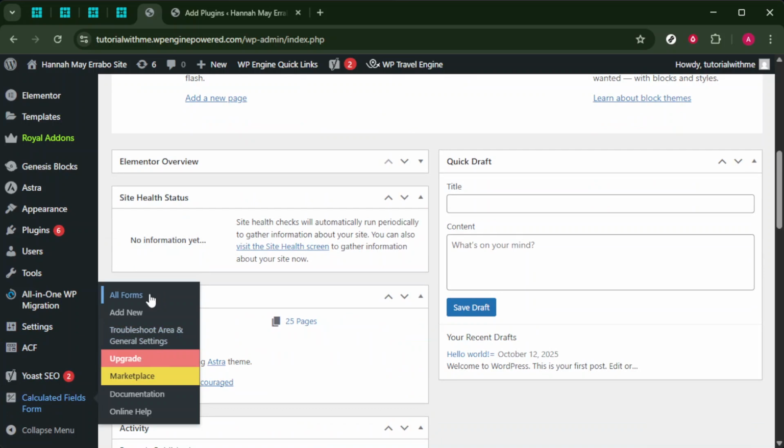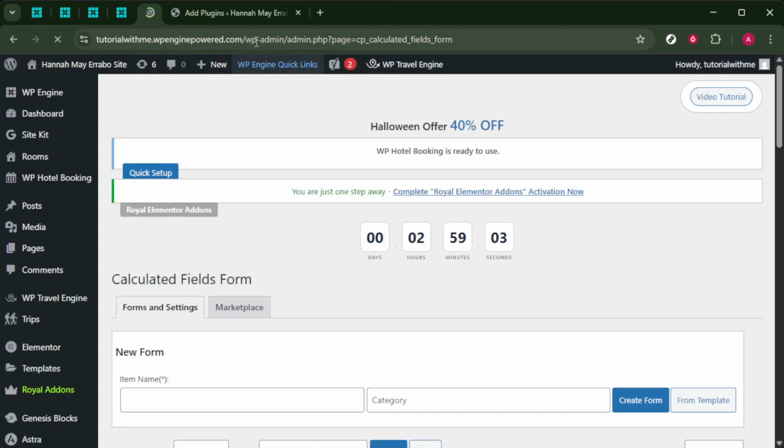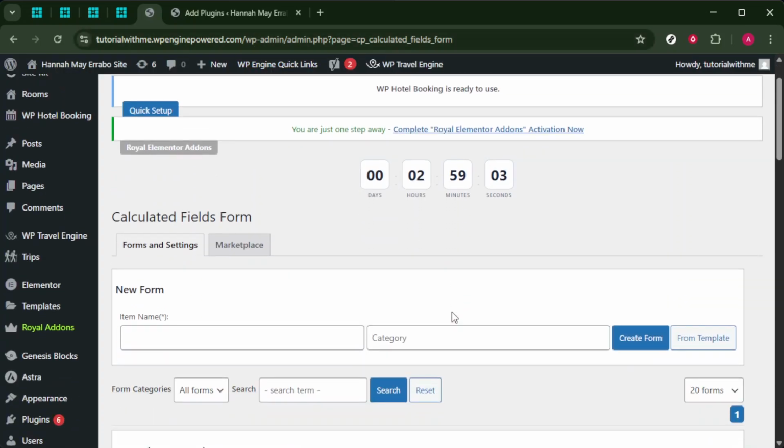This will determine where your custom fields will appear on your site. For instance, if you're adding fields to a travel blog, you might decide that the custom field should appear only when the post type is trip. Select these options to ensure your custom fields show up where you want them. Once you're happy with your settings, click Publish. This saves your custom field settings and makes them available for use within your WordPress posts or pages.